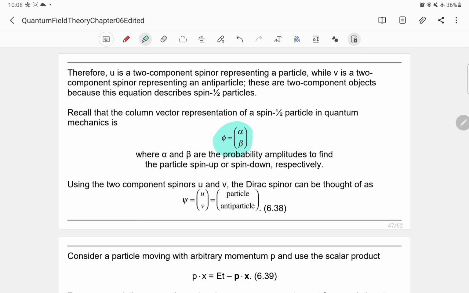So as I've said earlier, in quantum field theory, the upper one could be a particle and the lower one could be an antiparticle. By the way, they could be interchanged, but this is just the convention that we are using as of the moment. Particle and antiparticle. But in quantum mechanics, you have spin up and spin down, just as it was the energy level in quantum mechanics and the number of particles in quantum field theory, respectively.